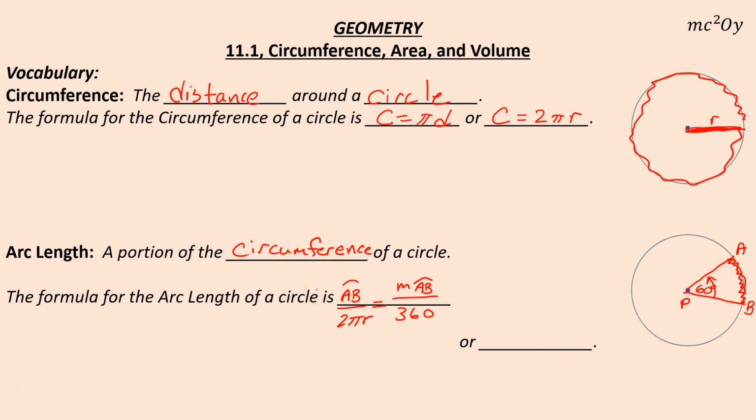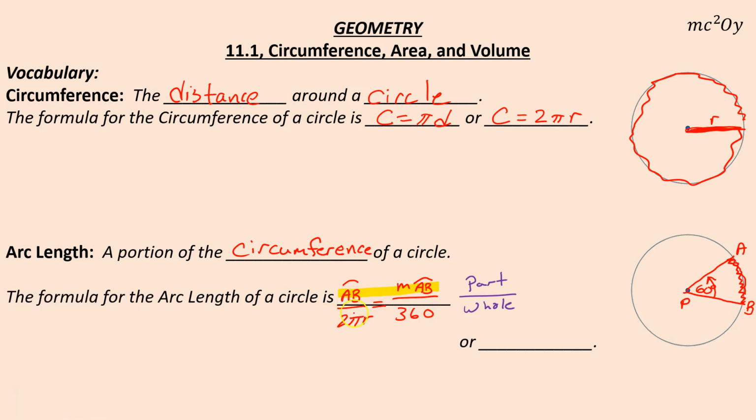Okay, so it's like a part-whole relationship. This is a part, and this is a part. Or excuse me, this is a whole down here. It's kind of a part-whole thing. The top part would be dealing with a portion of the circle. So that would be the part. And the bottom part here would be dealing with the whole circle. That would be the whole. In one you're dealing with length, and the other you're dealing with angle measure.